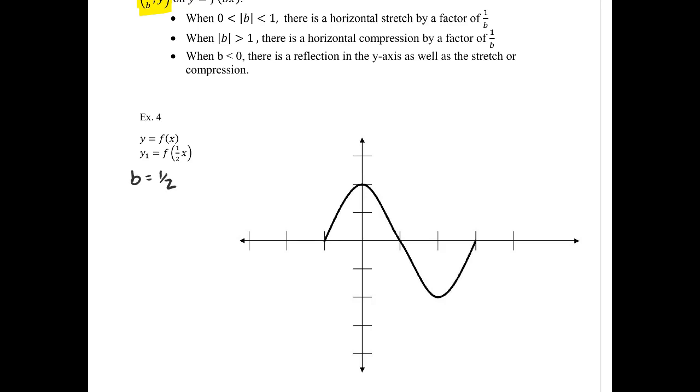Well, based on the descriptions up here, when b is between 0 and 1, because we do the opposite, or we're dividing by a half, that's really like multiplying by 2. We're saying how many halves are there. So like multiplying by 2, that means that we're actually going to stretch by a factor of 1 over b. So I'm going to look at my denominator in this case, or we can think of it as a stretch by 1 over 1/2. And if we look at it like that, well, dividing by a fraction is like multiplying by the reciprocal. So it's like 1 times 2 over 1. Well, that's the same as just 2. So that's 2. That's my stretching factor horizontally.